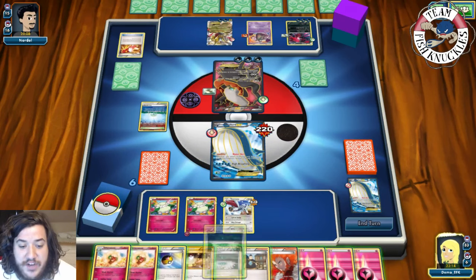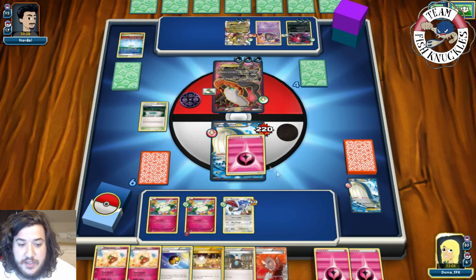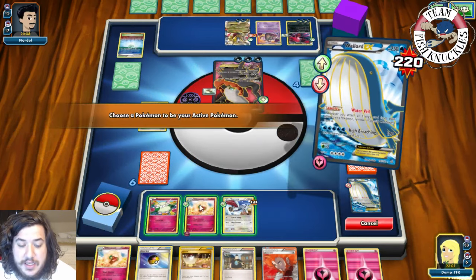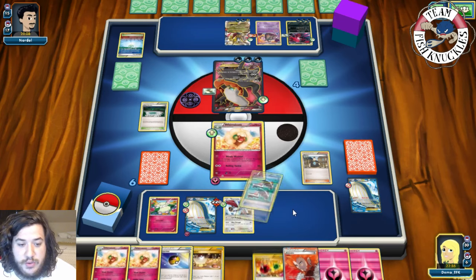Alright, so we're going to put down Fairy Garden. We're going to put a Fairy Energy on the active. We're going to put down Whimsicott. We are going to free retreat back into the Whimsicott. We're going to Tierno draw 3 cards. First of all, come on, Tierno. Draw 3 cards. 1, 2, 3.